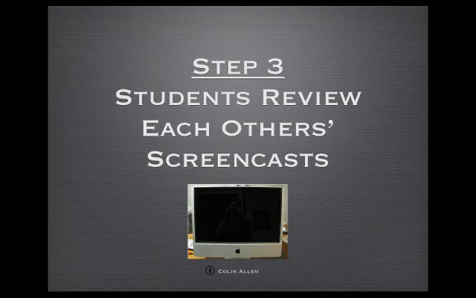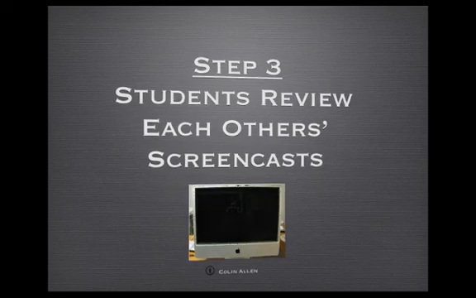Now, afterwards, students review their own screencasts that they've done, as well as review those created by other students. So this allows them to be critical about the actual presentation content, and by doing this, they're identifying different skills that maybe they didn't know beforehand that they'll be able to share and use for a final project.